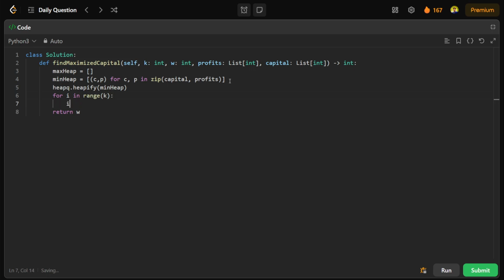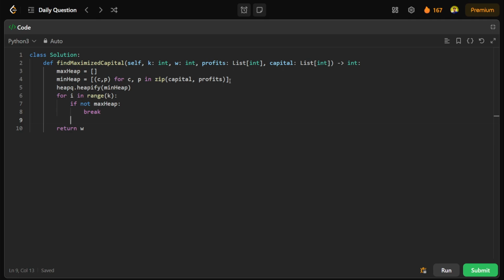But if at some point I don't have any element left in my max heap, then I need to terminate my loop. So I'll break from here. Every time I will be including some profit from the max heap, so I'll be popping out the maximum element from the max heap.